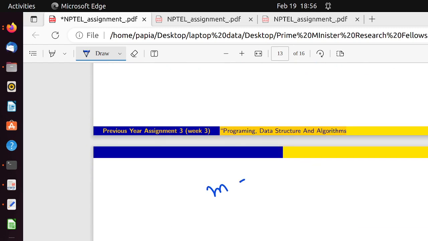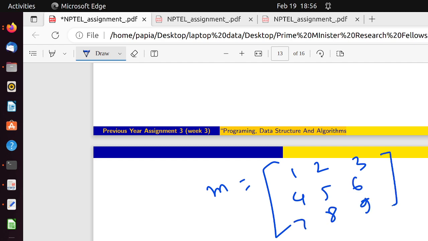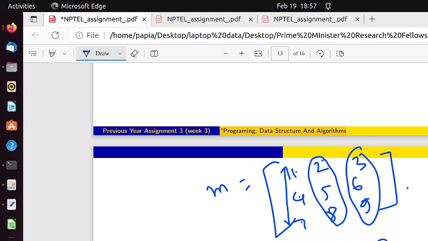If I have one matrix, let's say 1, 2, 3, 4, 5, 6, 7, 8, 9. This is a matrix. And it is showing that we have to do a counterclockwise 90-degree rotation of that matrix. That is the meaning: the whole column 1, 4, 7 will convert to the last row 1, 4, 7. Then 2, 5, 8 will convert to 2, 5, 8, and 3, 6, 9 will convert to 3, 6, 9. Okay, so what is the meaning of this?